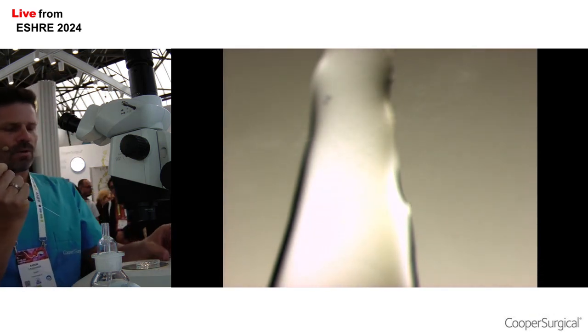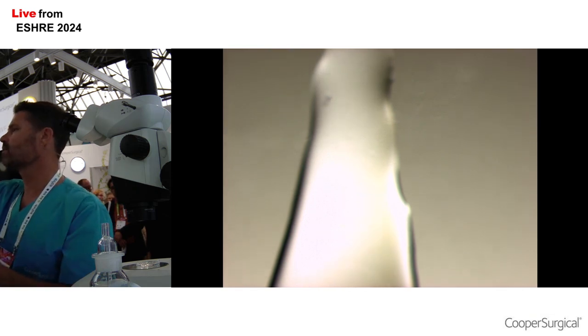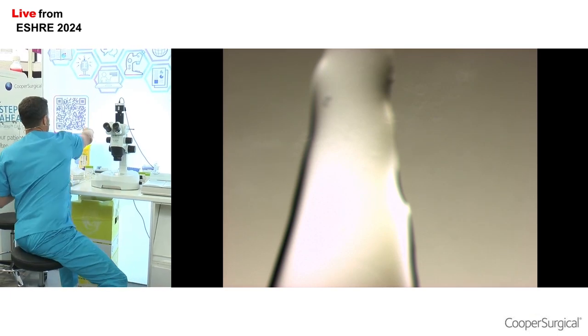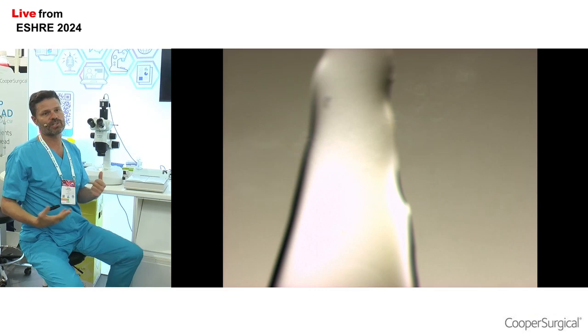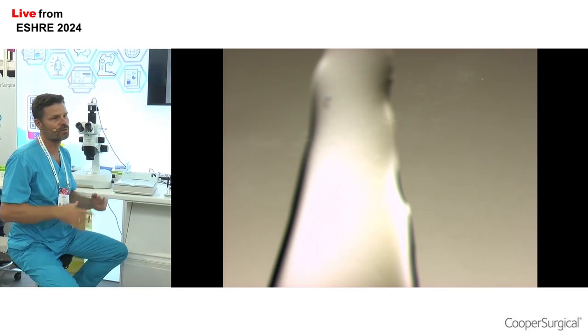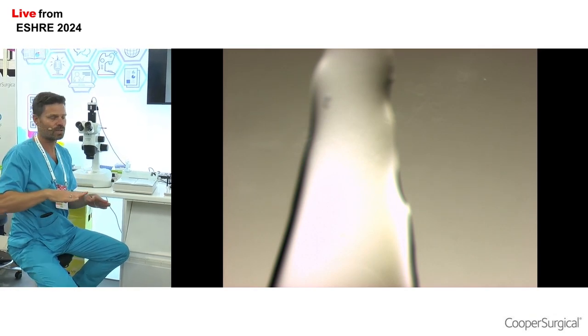Okay. So now the sperm will migrate down to the area where the hyaluronic acid is, and hopefully the sperm, as Dave said, which express receptors for hyaluronic acid and have less DNA fragmentation, will start reacting with it and they'll bind. We're going to see in a minute what this binding effect looks like.